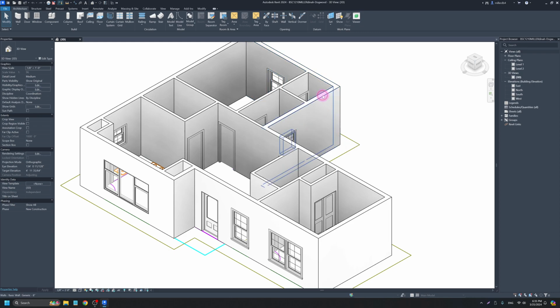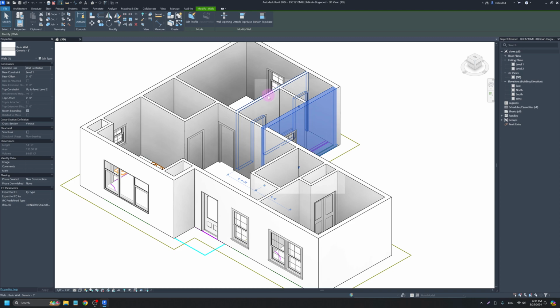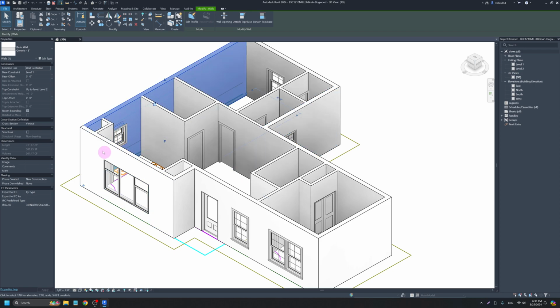Right now, we just have generic 8-inch walls for our outside and generic 5-inch walls for our interiors. So we're going to adjust some of those. Similar to our 3-room shed from AutoCAD, we're going to add a siding, sheathing, stud, and then interior finish on them. So go ahead and click on any of the exterior walls. It doesn't really matter which one you choose. And then we're going to go into Edit Type.